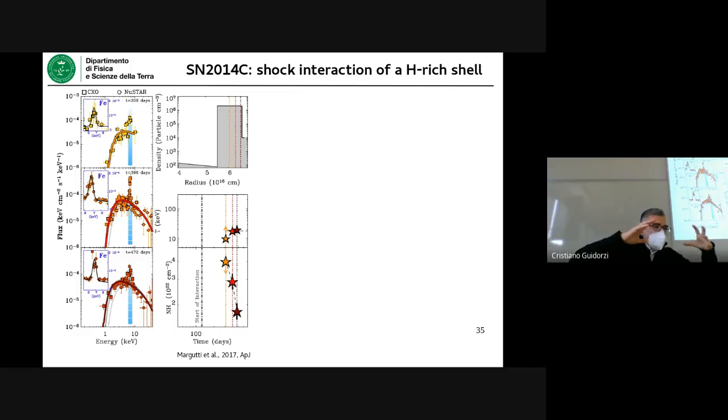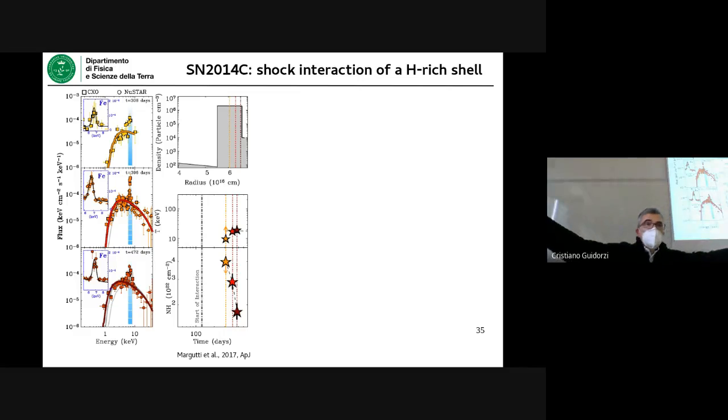But apart from that, let's imagine an explosion, and then you have a blast wave, which is propagating through the interstellar medium, the medium surrounding the supernova. We found out that there was a thick shell surrounding the supernova, which we inferred was the result of a past emission. The massive star, decades prior to the final explosion, just underwent a significant episode of mass loss. It emitted a shell of mass. This just expanded in the meanwhile. Some decades afterward, the final explosion happened, so the blast wave. At some point, the blast wave reached and crossed the shell.